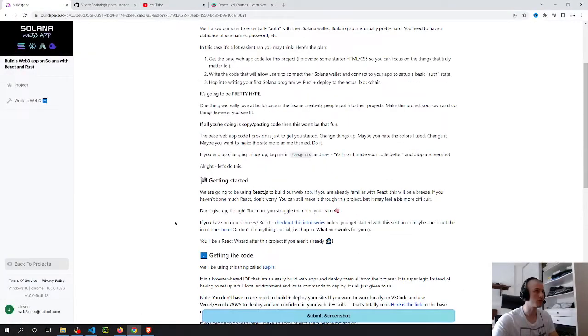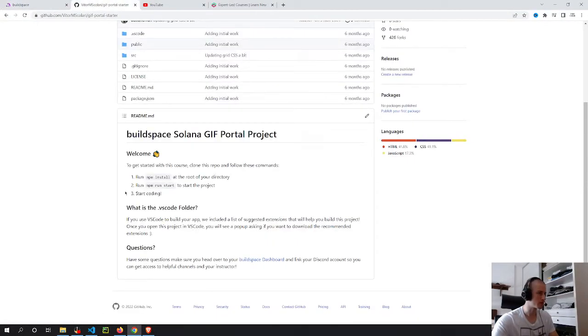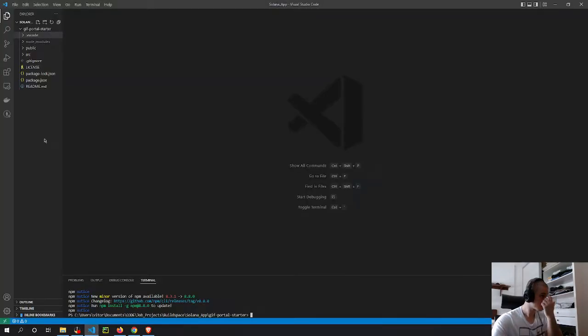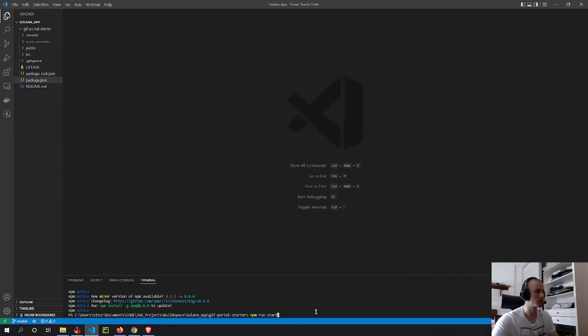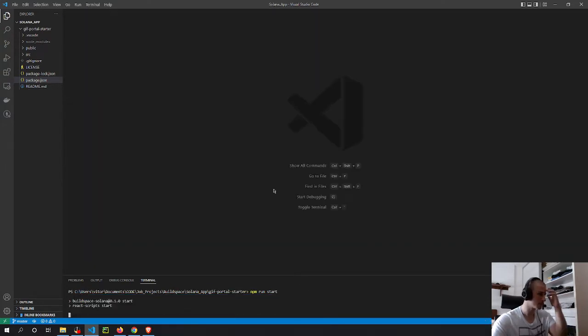Let me run npm run start. When you do this, you run this script that is in the package.json file. It looks like it's going to run react-scripts start, which is probably going to start the React project, hopefully. Hopefully it works and doesn't break anything, otherwise I'm going to have to spend time fixing it.